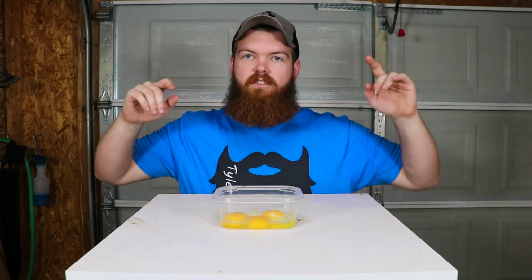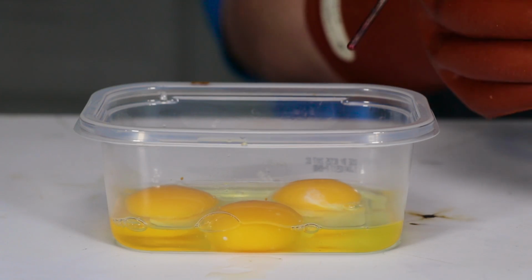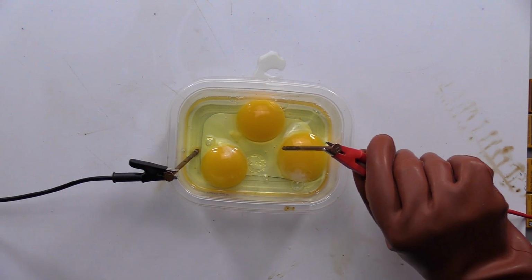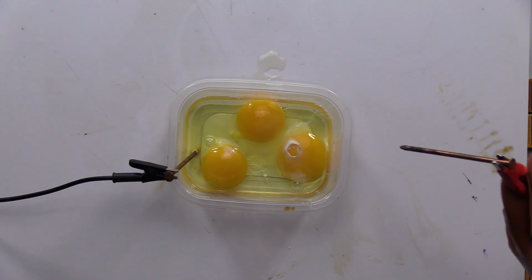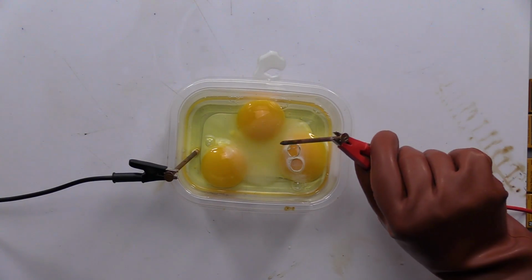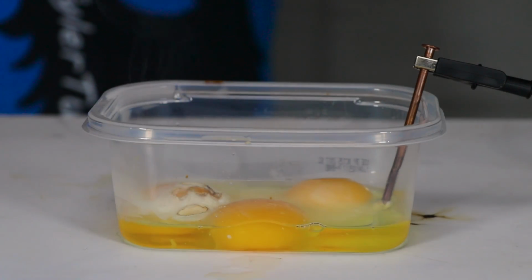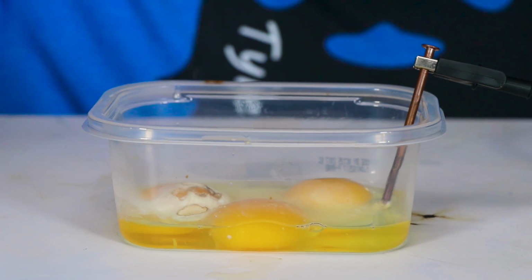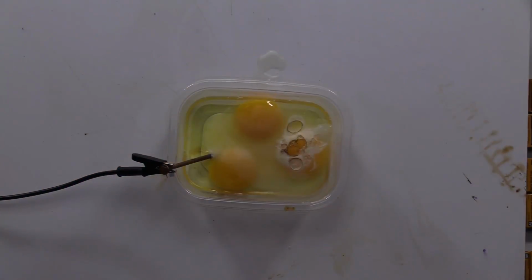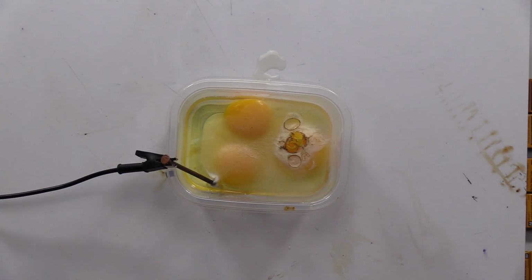All right, now let's see if these are conductive. All right, as you can see, I've zoomed you guys in. I've got everything hooked up. I'm trying to do everything with just my gloved hand. Now we have our positive. 3, 2, 1. Whoa! So I guess eggs are conductive. Wow. That's worse than the lemon juice. I didn't think it was going to be that violent.